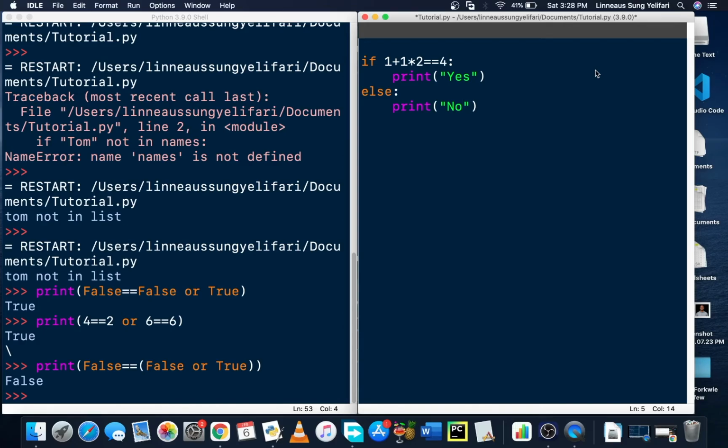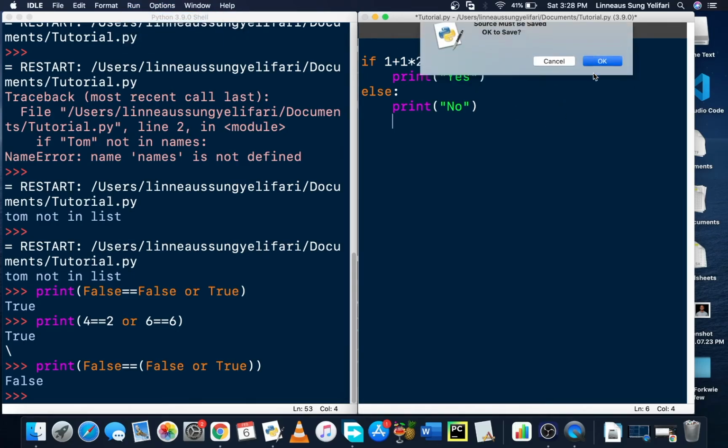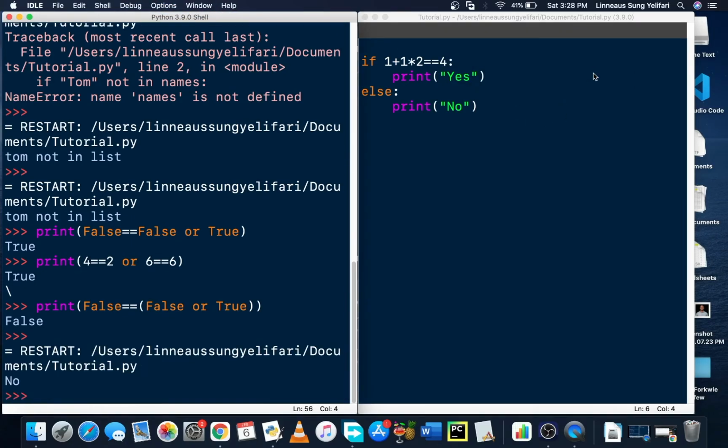Okay, so let's run that and see what we get. With operator precedence, the multiplication is carried out first. So we have 1 times 2, which is 2, plus 1, which is 3, which is not equal to 4. So then it prints "no."